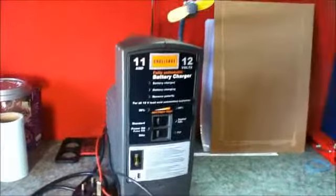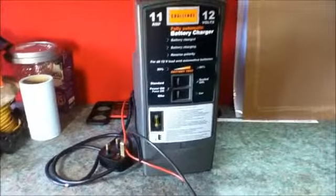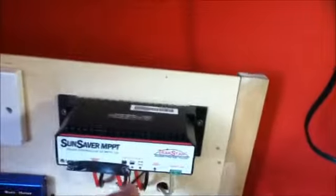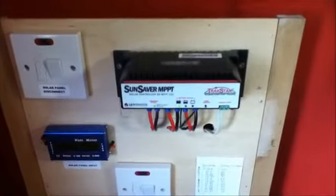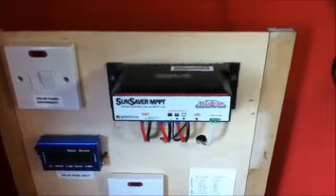Also, with your system, you need to do maintenance. The maintenance can be quite simple, just to go around your charge controller and look at the indicator lights. You may be wondering why I have covered the indicator lights. The reason for this is that this is in my bedroom, and at night the LEDs shine brightly and keep me awake, so I covered them up.